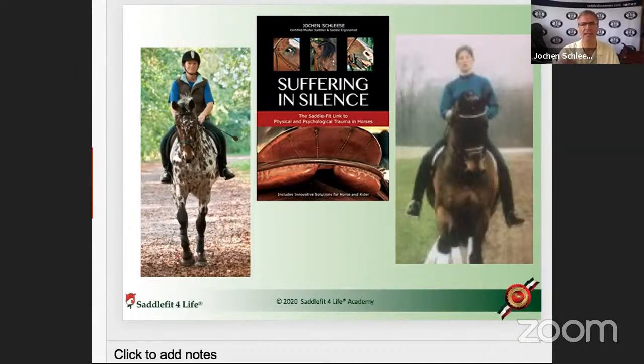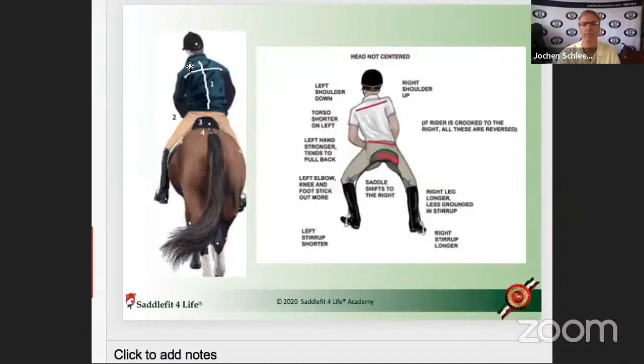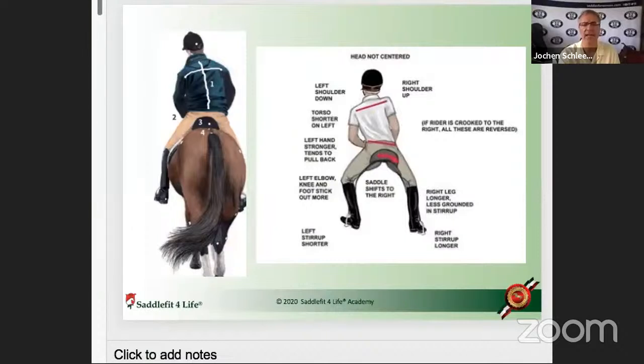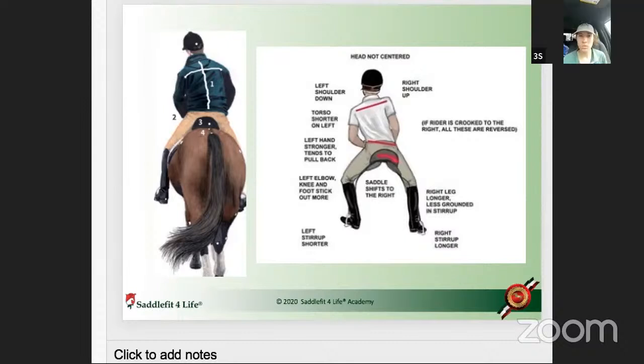But when a saddle falls to one side or the other, the rider falls to the left or to the right. You compensate by leaning over. So the saddle goes to one side and then you lean over. This is often the case, and people don't do anything about it because they think, I can't have my saddle fitted to this because, God forbid, my horse gets straight. And then when my horse is straight, I'm stuck with the saddle that goes to one side. Let's get this right. So you're going to try to train a horse with the saddle sitting crooked like that and expect the horse to be even?